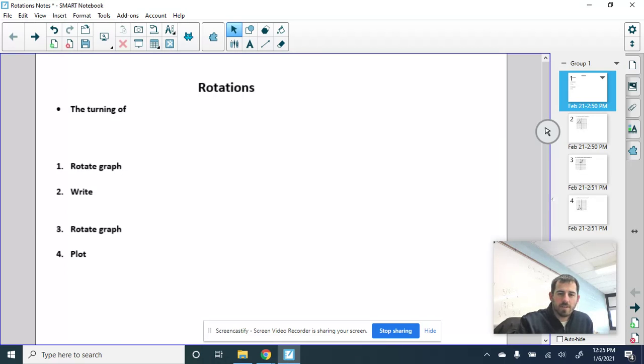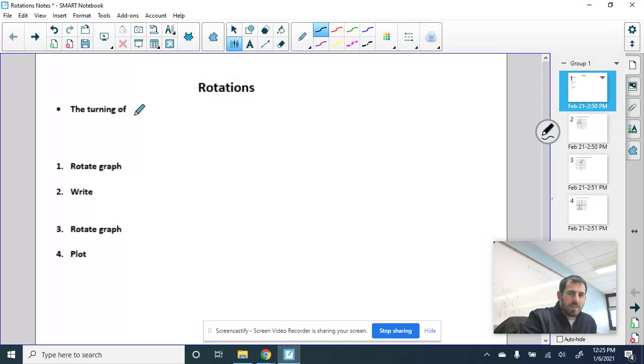Okay, the first thing to remember is that a rotation still is not changing anything in terms of size. If I had a Post-it like I had the other day where I got my points and whatnot, and I were to turn it, the size is not changing at all. So one thing you need to understand is, I kind of hinted at this to one of the classes, it's not just a spinning on the graph. It's a turning of an image.